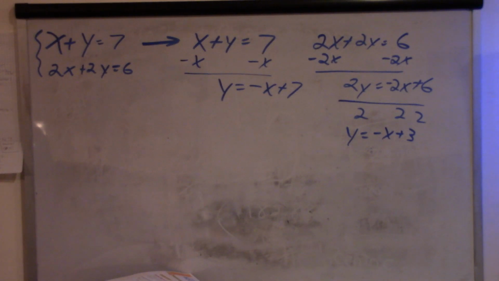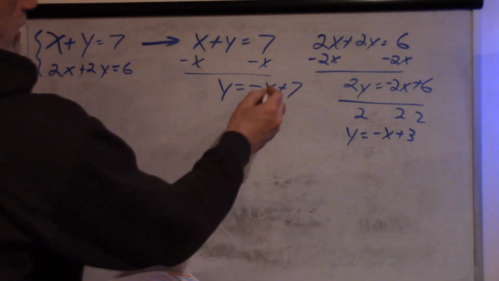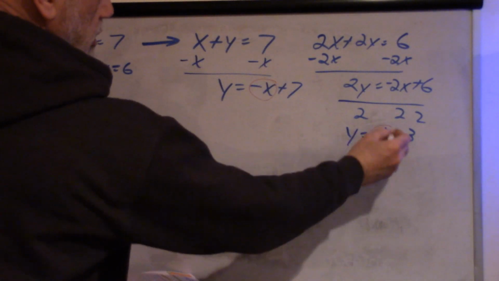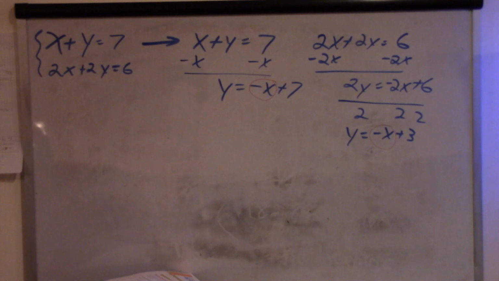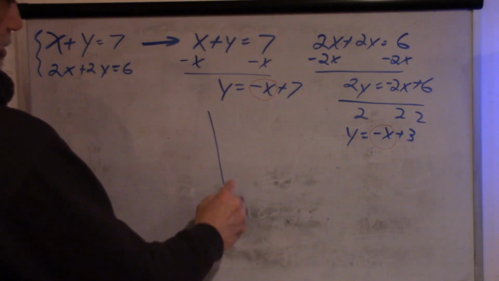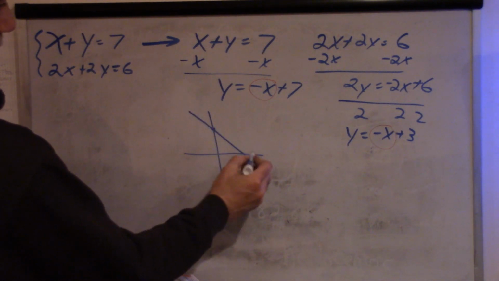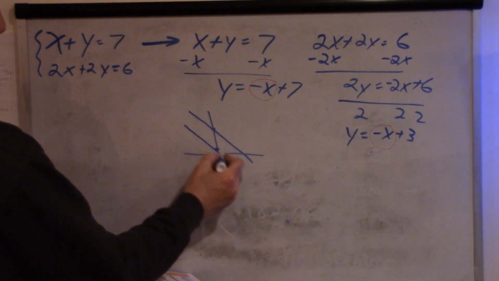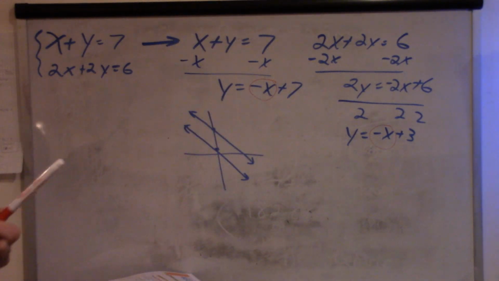So what do you notice about those two? Anything? They have the same slope, a negative x slope. So both of them have the same slope. That means that these two lines, if we were to graph them, and again this is not to scale, one has an intercept of 7 and a slope of negative x, the other has an intercept of 3 and a slope of negative x. The slope's the same, those two lines will not intersect. So we say that there is no solution. No solution.